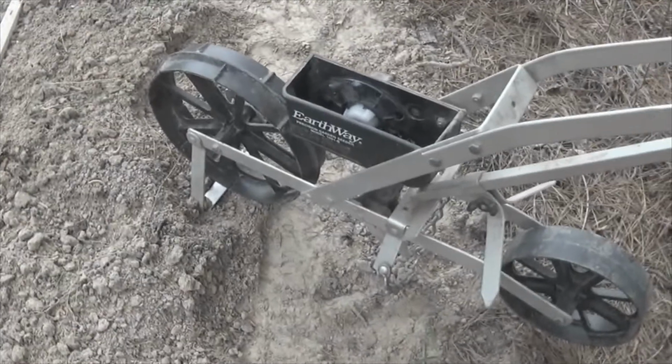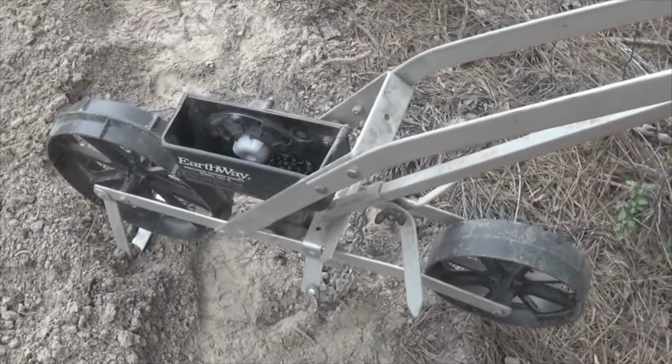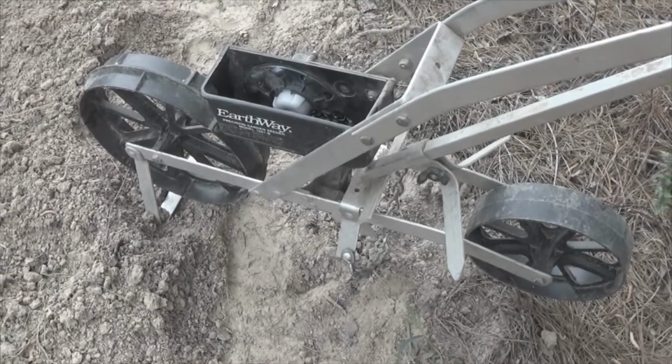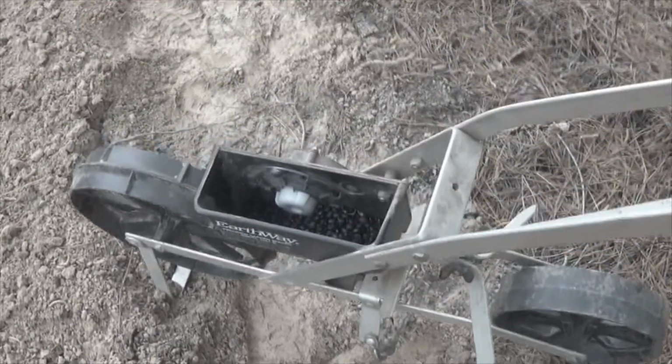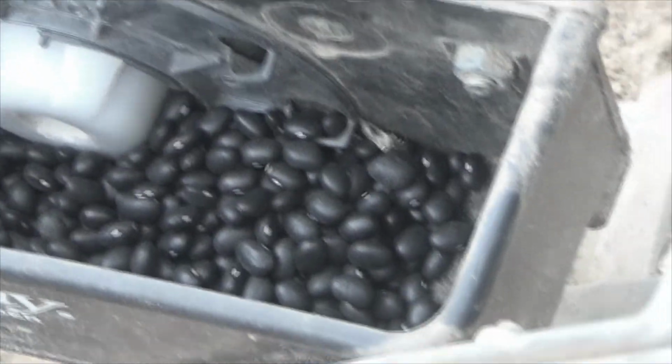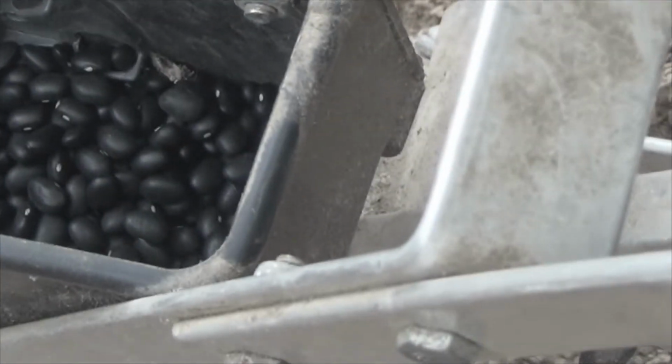I'm using an Earthway seed drill. I've set the depth, which I believe is going to be proper. I have black beans in the hopper. The way this thing works, it picks up the seeds in the little bitty, see them right there, it picks them up and then it drops them and they slide to the ground.